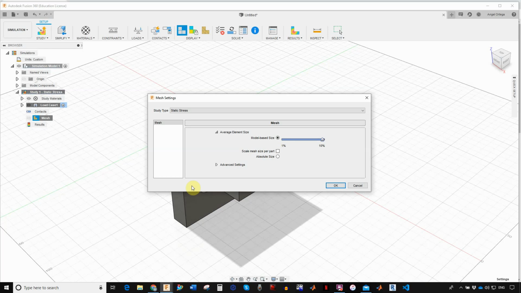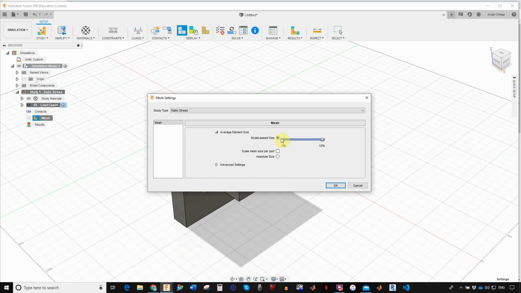If you have a mesh that's very wide, with a lot of space between nodes, then there's not a lot of calculation that needs to happen, but the accuracy of your results is going to decrease. So it's going to be very fast solving that simulation, but the accuracy might not be 100% there, right?